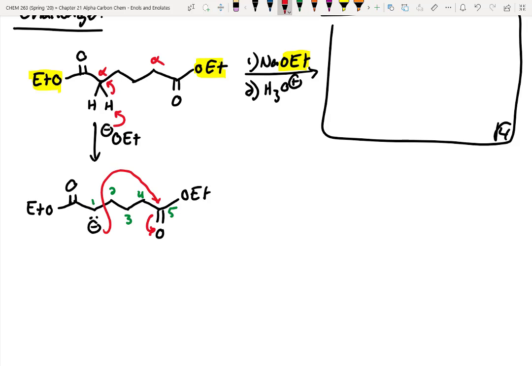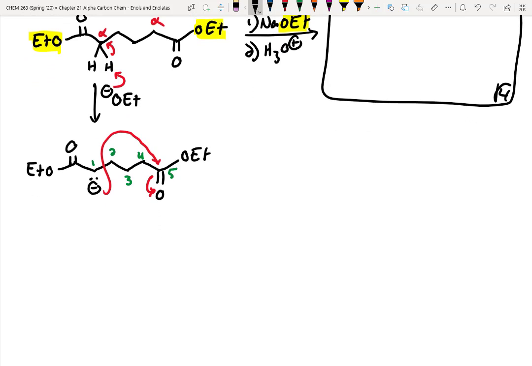Five-membered rings aren't as good as six-membered rings, but they definitely do occur. Okay, so let's go ahead and draw this. And when I draw that, I know I'm forming a five-membered ring of all carbons. So I'll go ahead and draw that out, and I'll just arbitrarily number this.